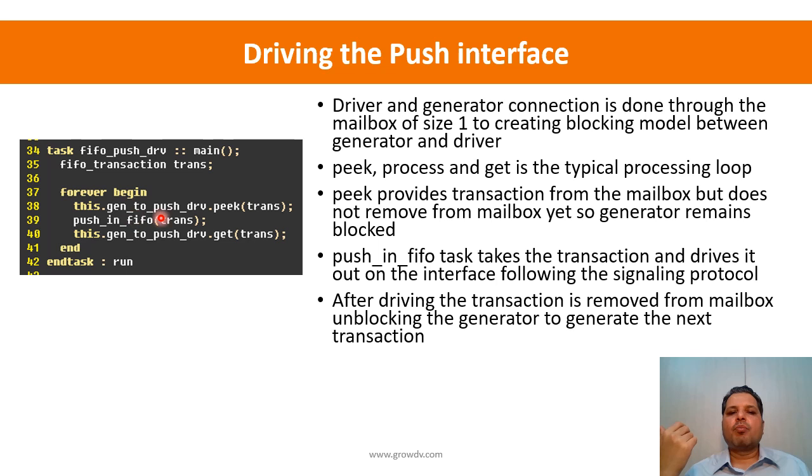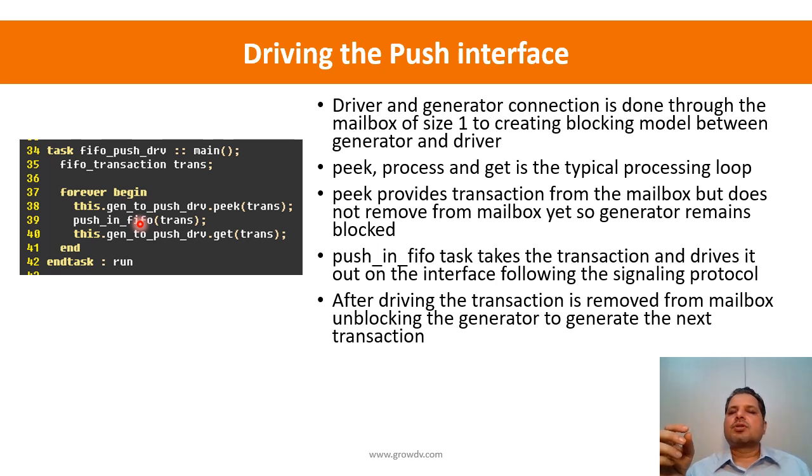And then you call push in FIFO, and we know what happens in push in FIFO. I am passing this transaction, and it will be driven out on that virtual interface. After we drive it out, we waited for full to be not asserted, we put the data and we asserted the write enable. We have done all of those steps.